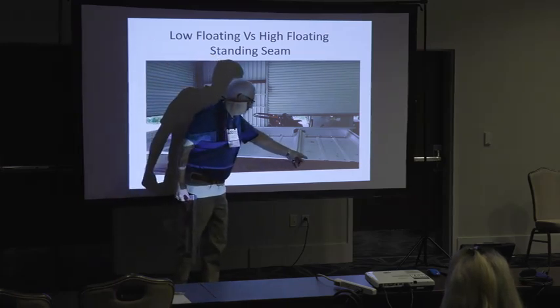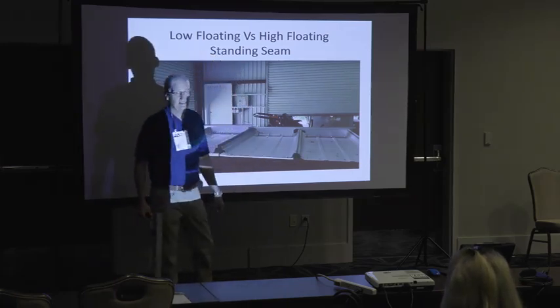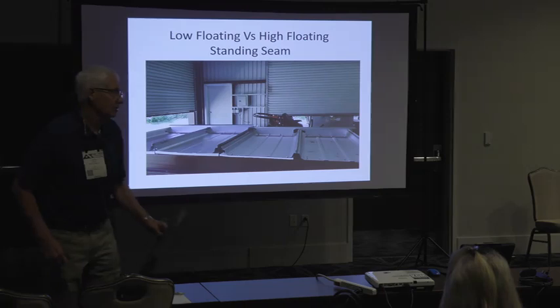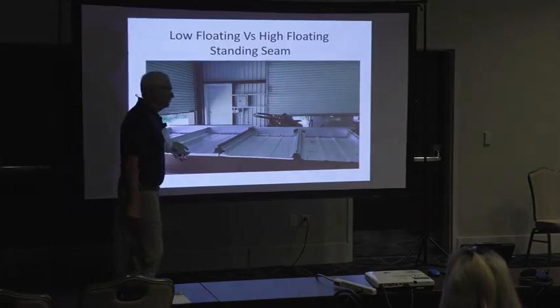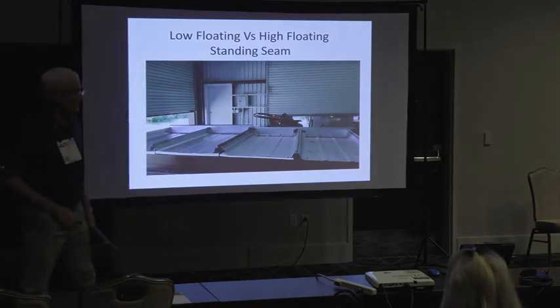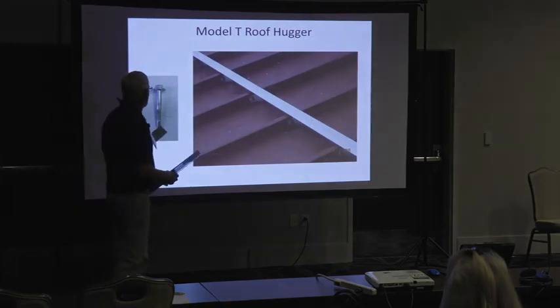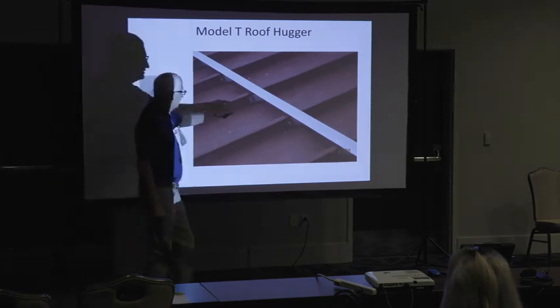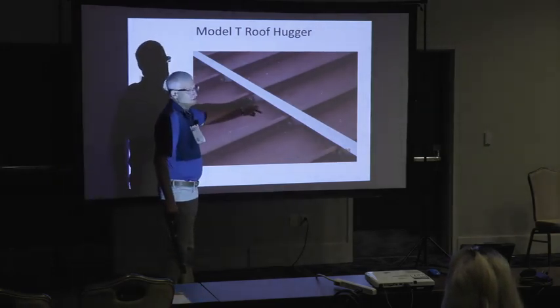You get enhancement with the R panel or zero standing seam or 3/8 inch standing seam, because you're taking a roof hugger and smashing it flat down on the existing purlin. You're not going to smash it flat down on the purlin with this 1 inch space. You have to have a special hugger to deal with the 1 inch space, and it is called a Model T roof hugger. You have to use a special fastener that maintains this space exactly, 1 inch or 1 3/8 inch, whatever the space is between the roof panel and the purlin, and that's what holds the roof hugger down. And then you have these anti-rotation arms that you screw sideways to the roof.